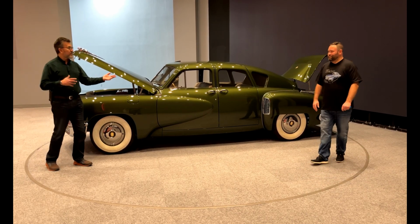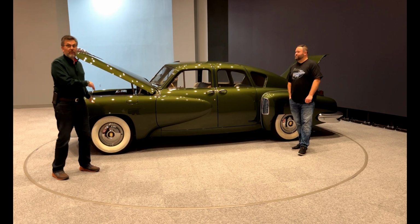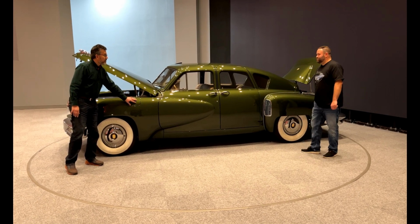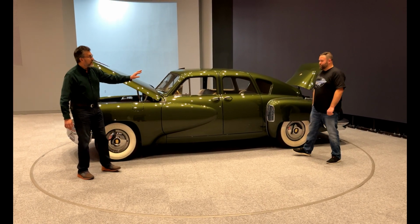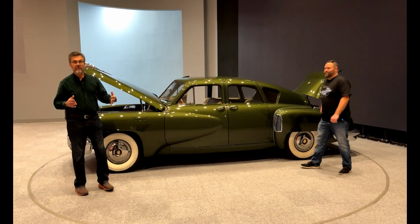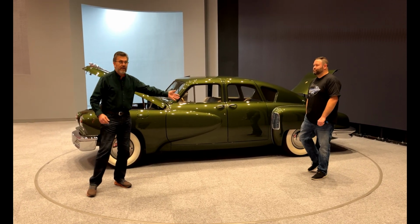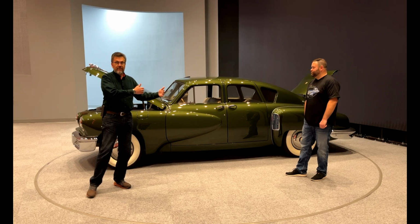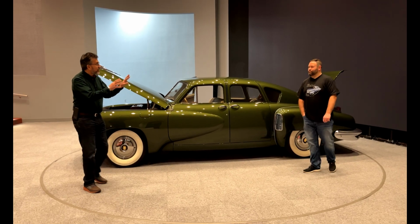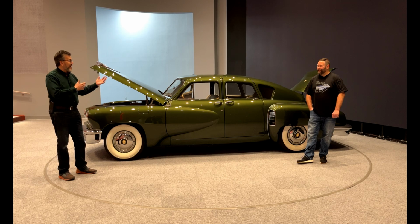Just as a quick comparison, while we're at the side view of the car, some of the other differences you'd see between early and late cars are the front-mounted fuel tank for the later vehicles. Early cars had the fuel filler behind that air intake grill. You'd also see a difference in wheelbase. They actually extended the wheelbase with the later cars. So you'll note that the rear wheel is towards the rear portion of the fender well, and you'll notice the early cars are towards the front portion. Two little distinguishing features that you'd see. Other minor things involve the parking lights and other bits.